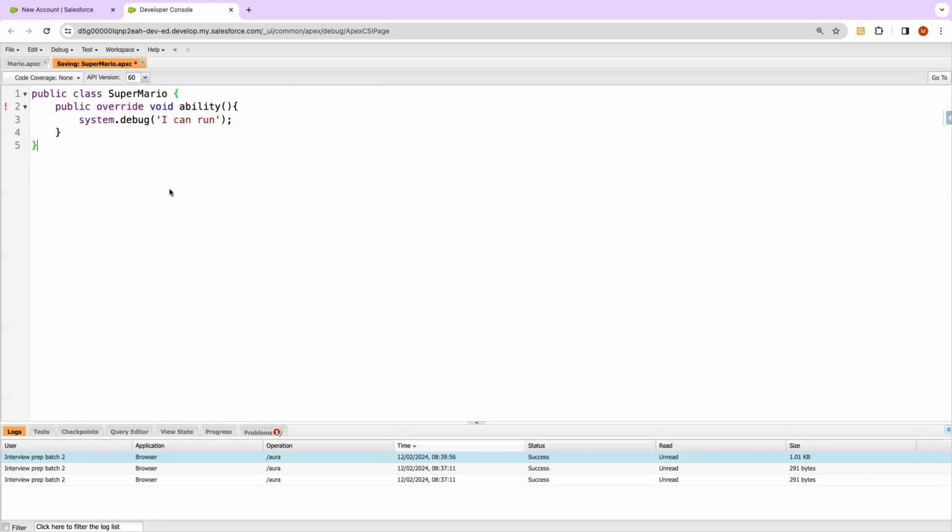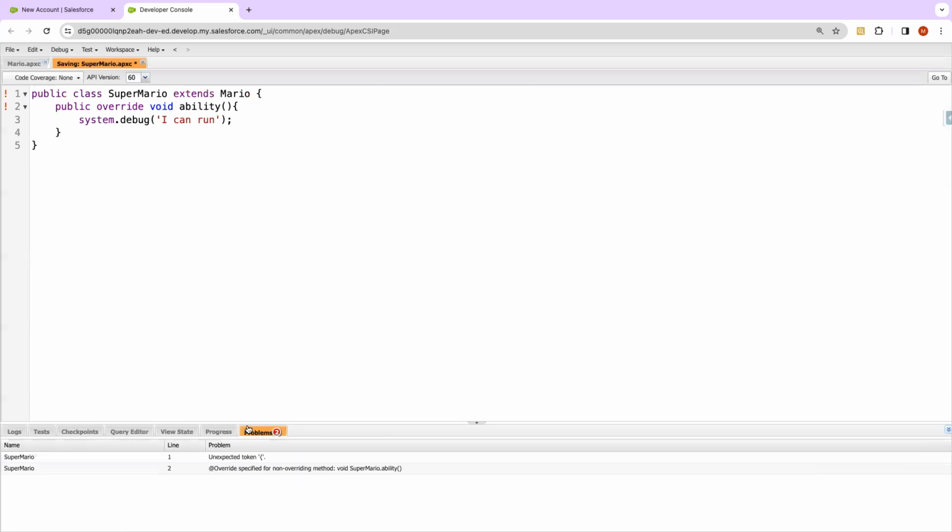Once we write override, we also have to tell which class we are extending. So we will use the extends keyword and then tell which class, and it's the Mario class. Just a second, guys. I must have written something wrong. Okay, this was some save error.